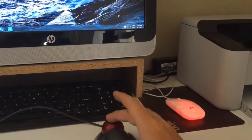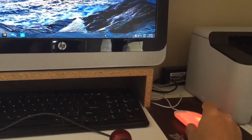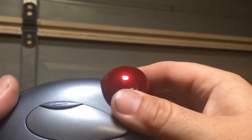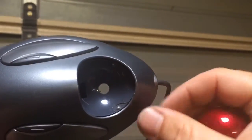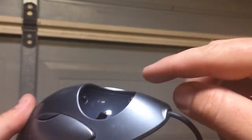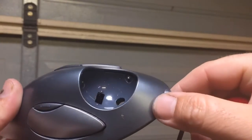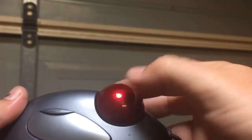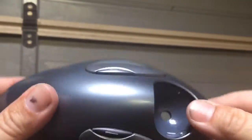You just move the ball wherever you want the cursor to go, and the actual mouse stays where it is — unlike your optical mouse, this one just stays exactly in the one spot. I've just taken a closer look at the trackball mouse and this ball actually comes out. It's got all these little dots all over it, and if you look inside there are three sensors. I originally thought they were little wheels but they're fixed sensors — they must pick up on the little dots as the ball spins around. Interesting — anyway, let's cut it open.